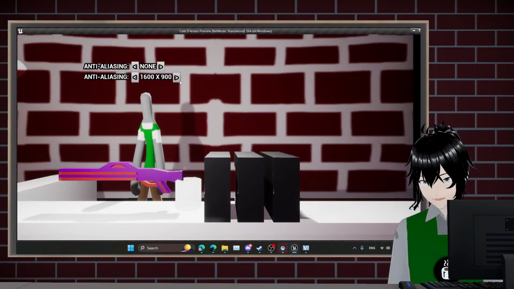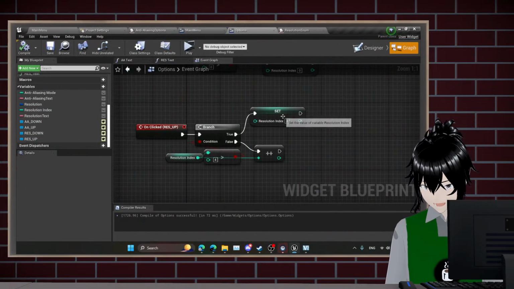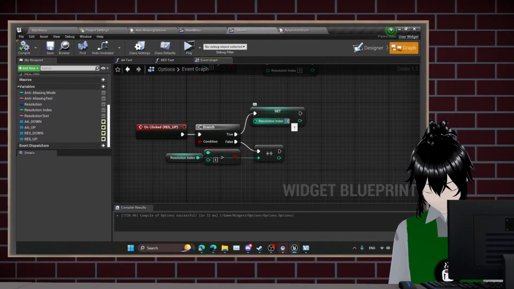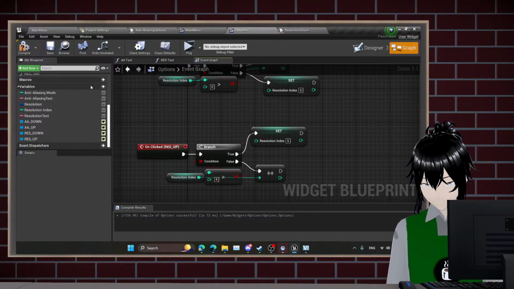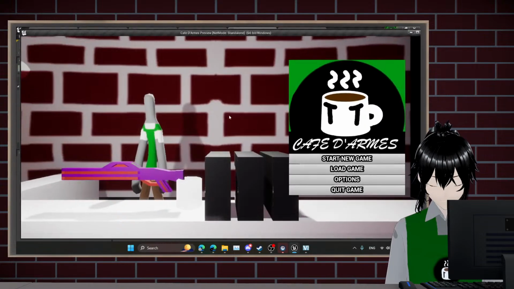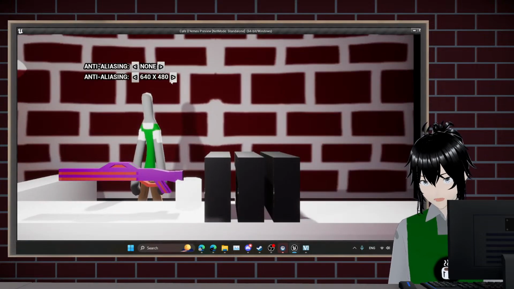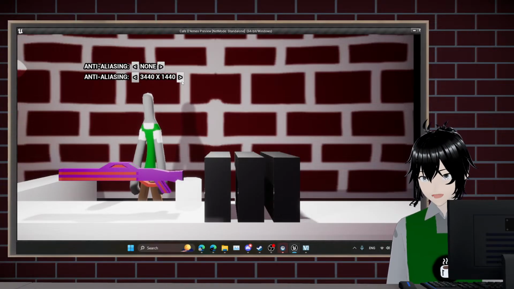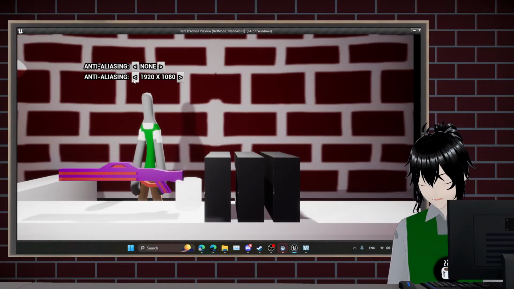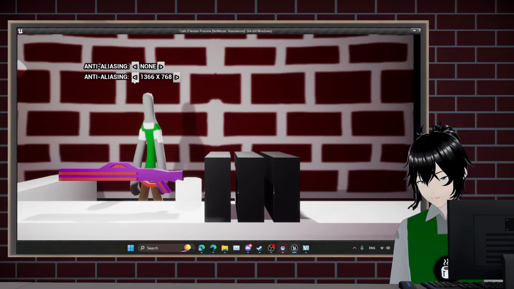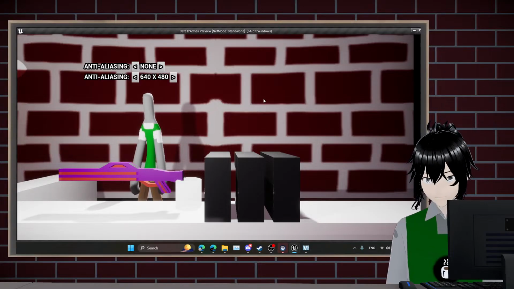There we go, and then we can't go any higher. Oh, because we keep resetting it back down to 3. We need to reset it down to 5. Options. So 480p, 720p, 768p, 900p, 1080p, 1440p, and it stops at 1440p. Now, 1440p, 1080p, 900p, 768p, 720p, 480p, and we can't go any lower than that. Nice.